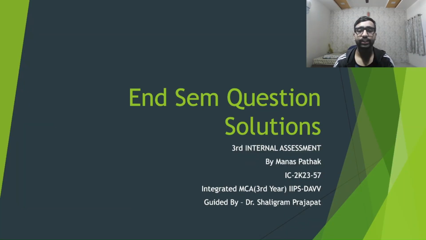Today we are going to understand several different concepts of data science and machine learning, like supervised and unsupervised learning, and parametric and non-parametric models. We are also going to look at some of the classification metrics which are used for evaluation of models. So let's start. We are going to understand these topics by solving certain questions of an end semester question paper.